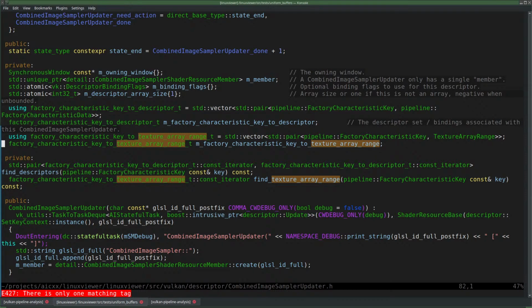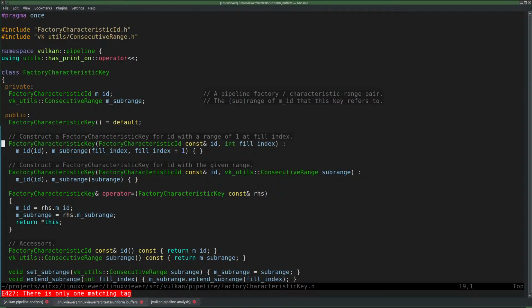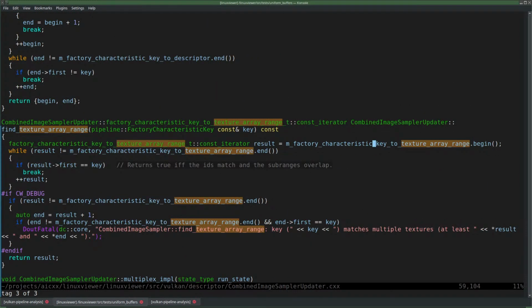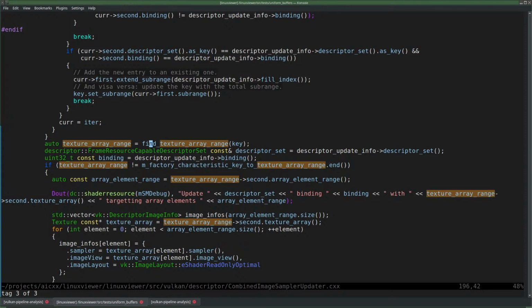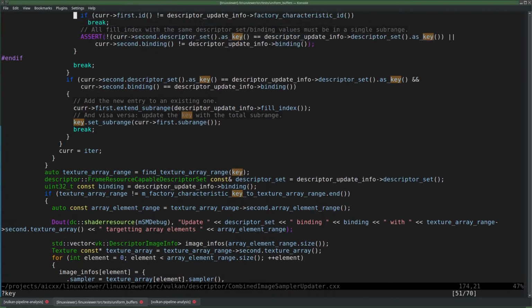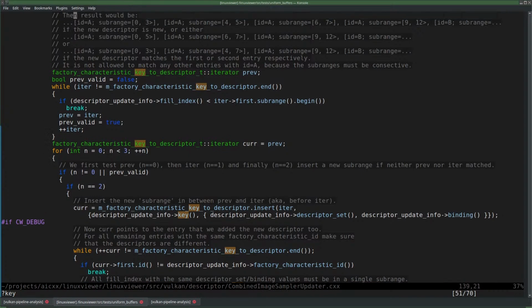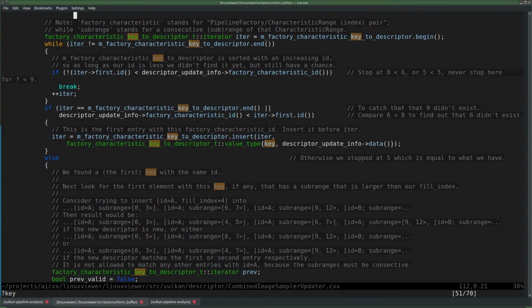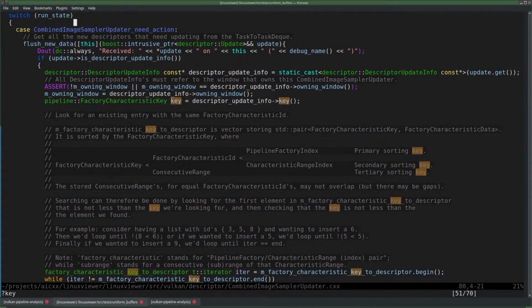Yeah, okay. Anyway, it's related to the key, which we get also from the descriptor update info.